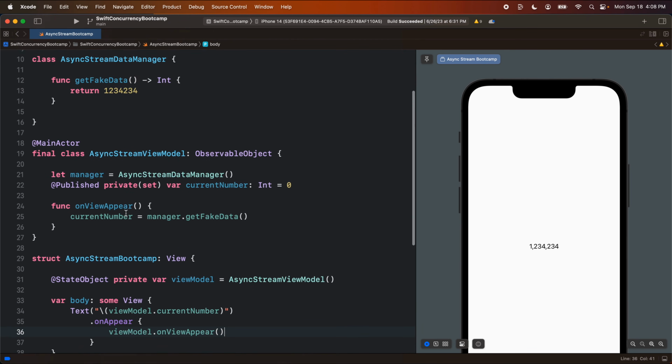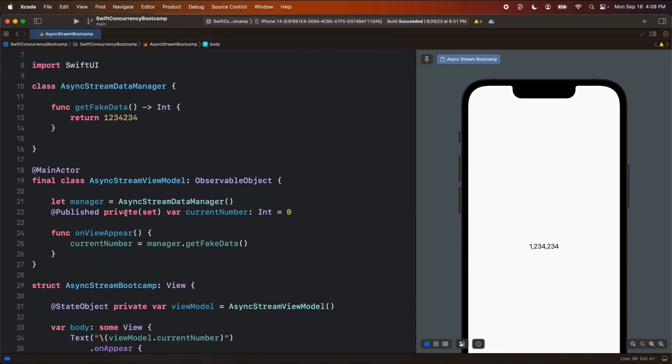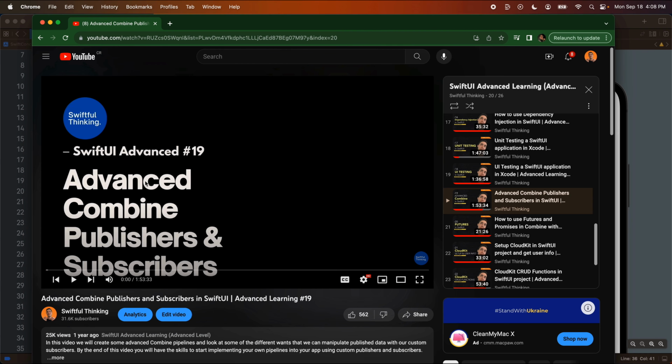Easy enough. All right, now we're going to simulate getting a stream of data. So if you followed my advanced learning bootcamp, we already did something like this. So I'm going to basically take some of the code from that video. I would also highly recommend it, it's still pretty relevant. In the advanced learning playlist, there's an Advanced Combine publishers and subscribers in SwiftUI.